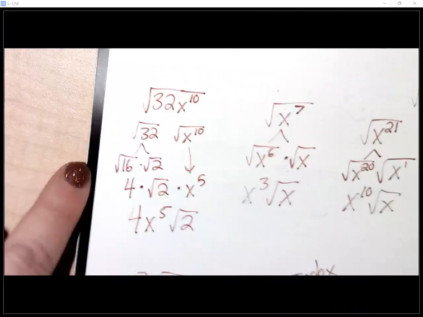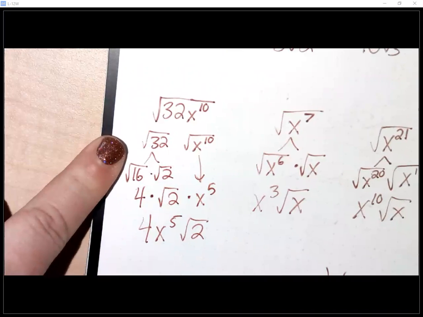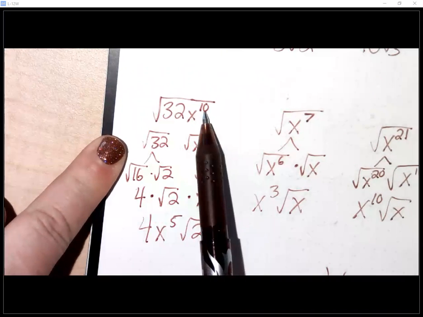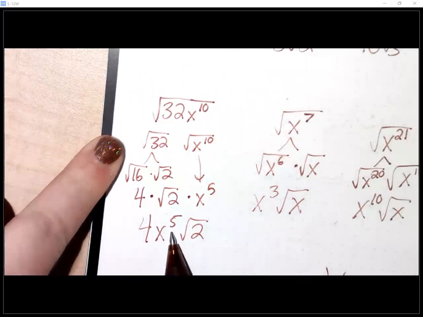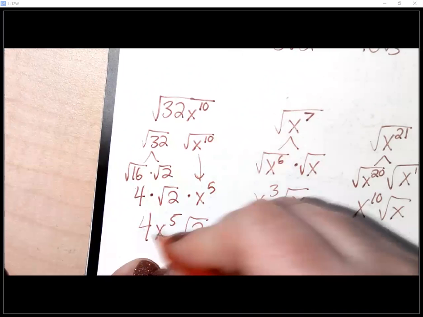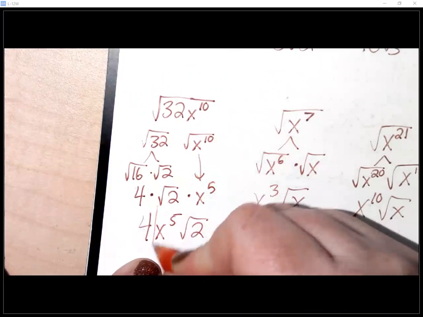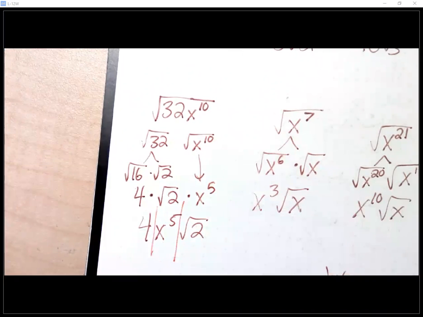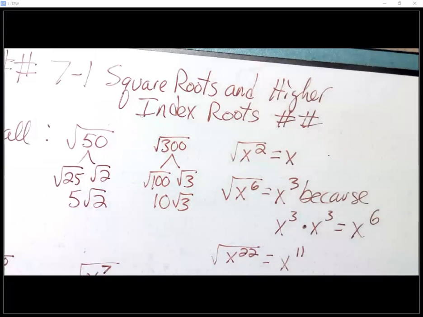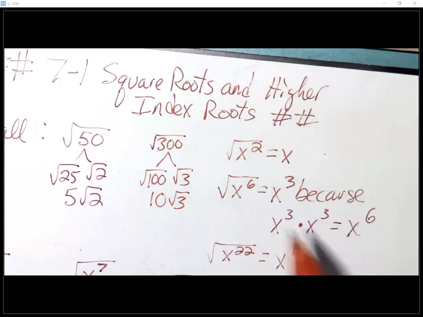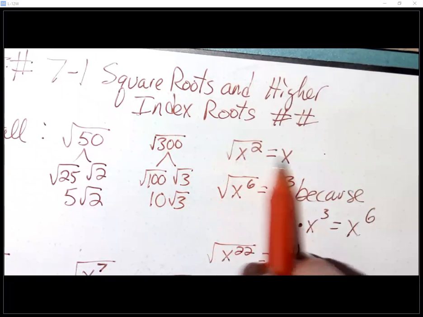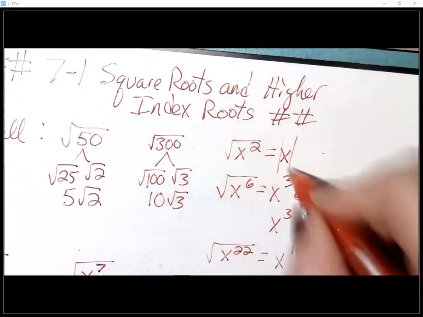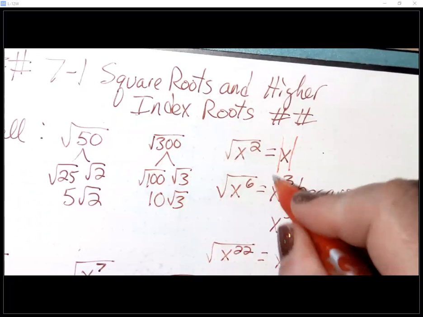But look at this one. Even index, even exponent, and look at my answer. It came out as odd. So this answer should actually have absolute value bars, just around that variable x. Annoying, I know. Let me jump back here, because I think I have one more. Actually, both of these. Even, even, came out as odd, so I want absolute value bars around that one. Even, even, came out as odd, so I want absolute value bars there.